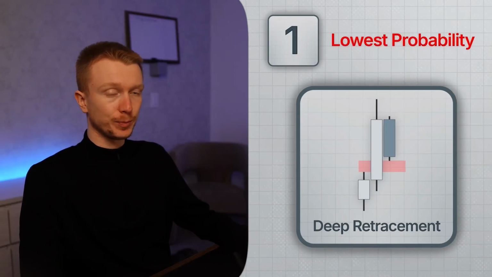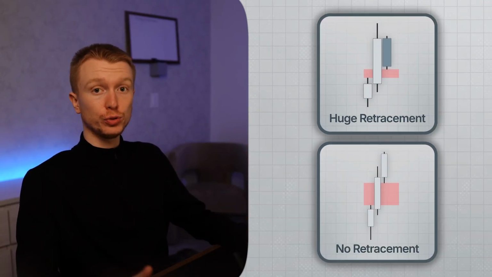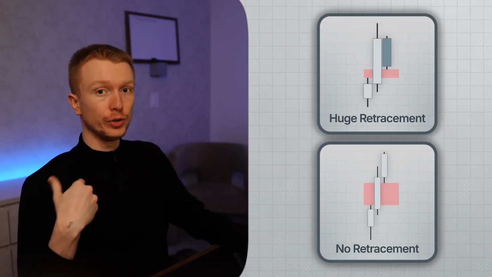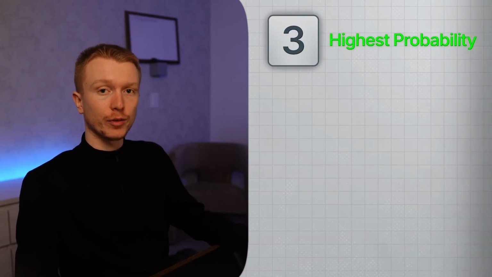We have gone over two options thus far, the deep retracement and the expansion. They are both the opposite, so they have a pull and a push. Those are two extremes, either huge retracement or no retracement, and we just continue higher. In the middle right there, we have balance.